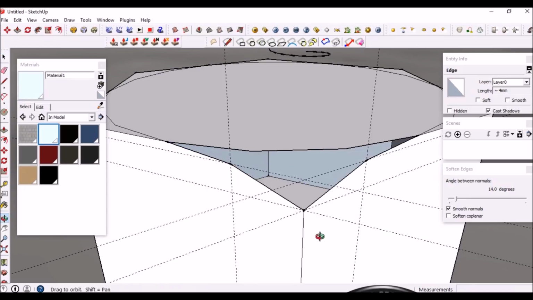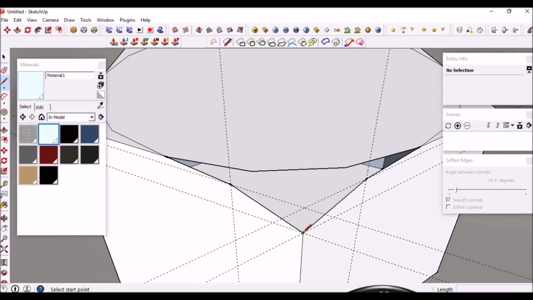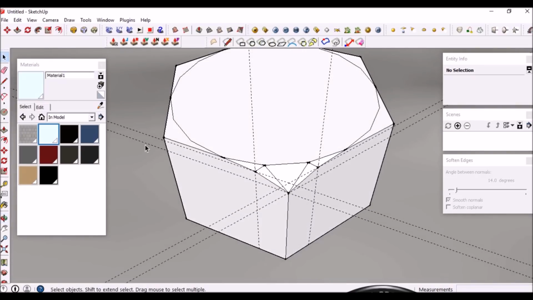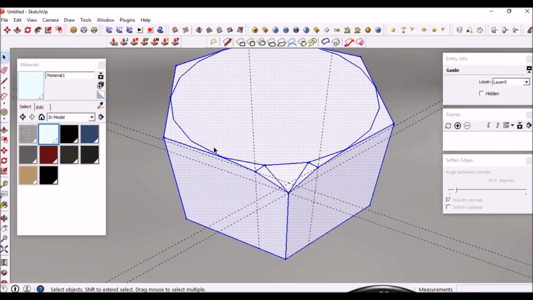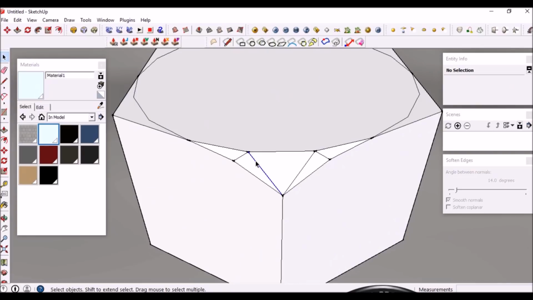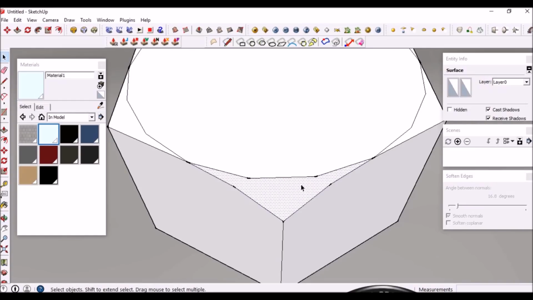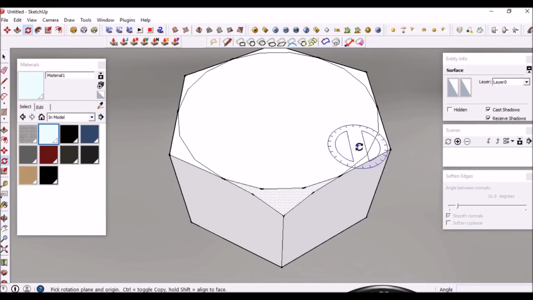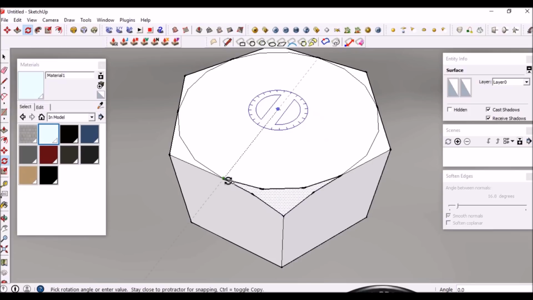Now I'm gonna delete these lines. I'm gonna just fill this up. Go from this point to there and to there, and do the same over here. There we go. Remove all those lines. Smooth this out. Now I'm gonna copy rotate this segment by selecting it and activate the rotate tool.